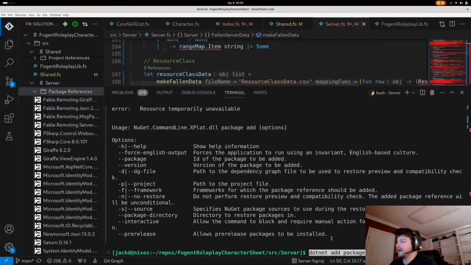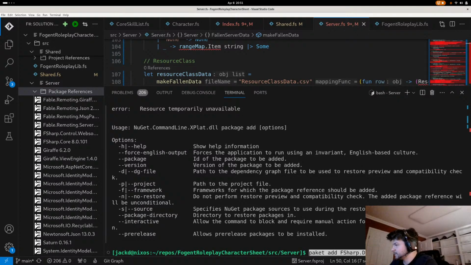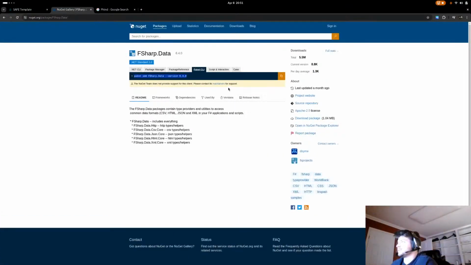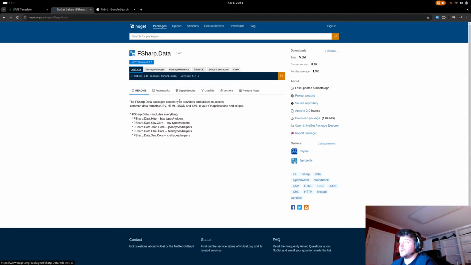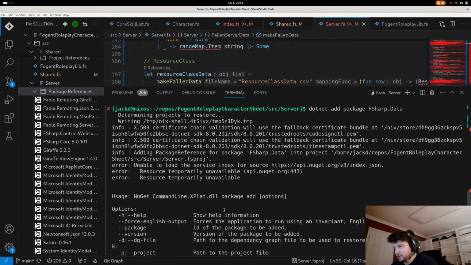If it does, though, I would prefer to stick to using one package manager for everything. But let's see here. If we can get us off the ground, that'd be awesome. Yeah, I don't have Paket. Okay, so I have NuGet. Drat. Okay, well, let's go ahead, we're software engineers, right? We can do this.